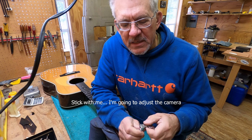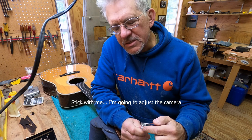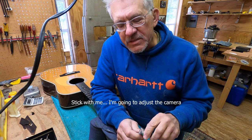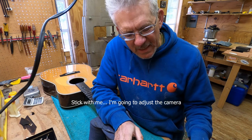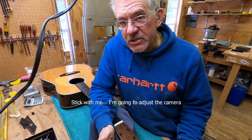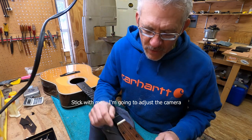The unique thing about these tuners is this offset dog-leg right here, which is going to cause a little bit of trouble sometimes. This is a different kind of trigger than the Rotomatic - the procedure is about the same but it's got a few little tricks to it. I've actually moved along on this and was ready to install, and I thought this is worth making a video for.